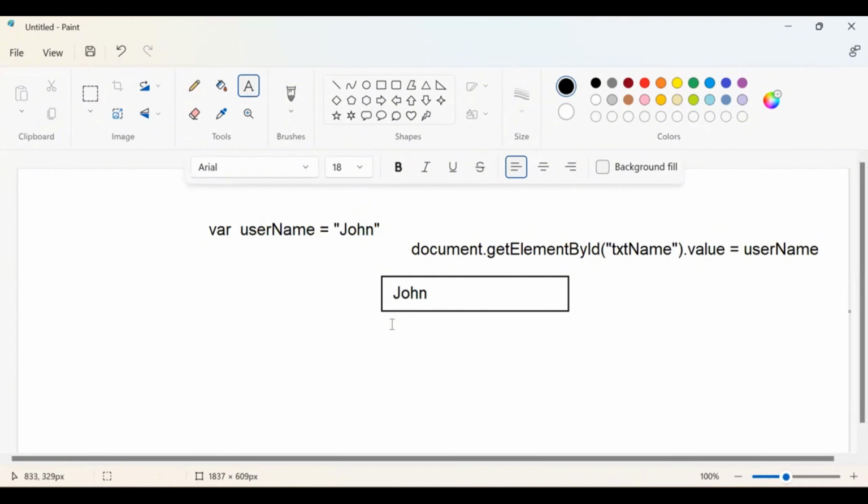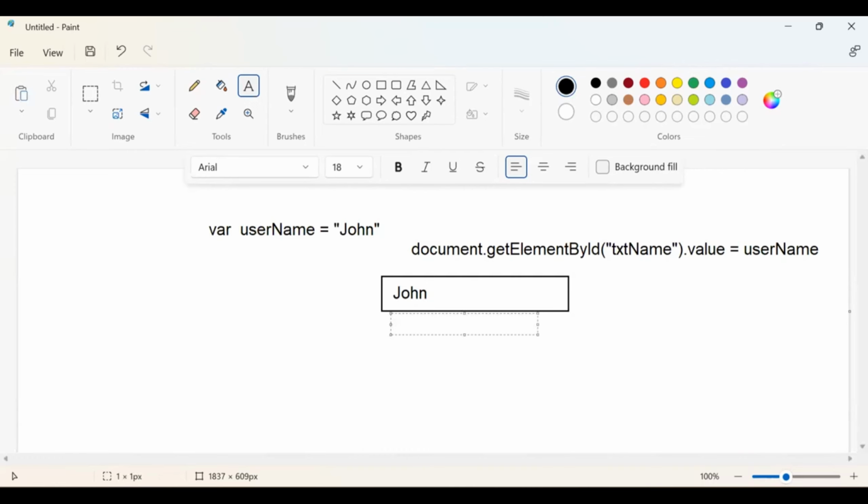For that, in JavaScript, we have to write an event called onchange. Later, you are going to learn in detail about events in React. A separate session will be there. Initially, all JavaScript events you can use here: onclick, onblur, onchange, all JavaScript events. On change, what we do is we will write a function.